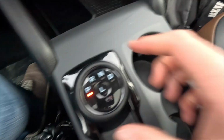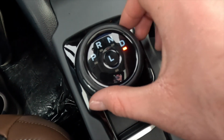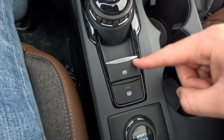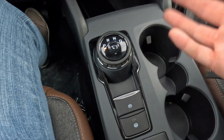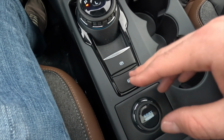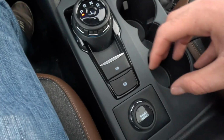This is your transmission dial. So twisting all the way to the right, it's going to put you into drive. All the way to the left, park, and then that is going to put you into low. Electronic parking brake here. If you wanted to disengage the electronic parking brake, you have to push your foot down on the brake, push against that, and then the parking brake will disengage. This is your auto hold function. Let's say you're tired of holding your foot down on the brake in traffic. If you press on that, the vehicle will hold you in place by itself with its braking system.